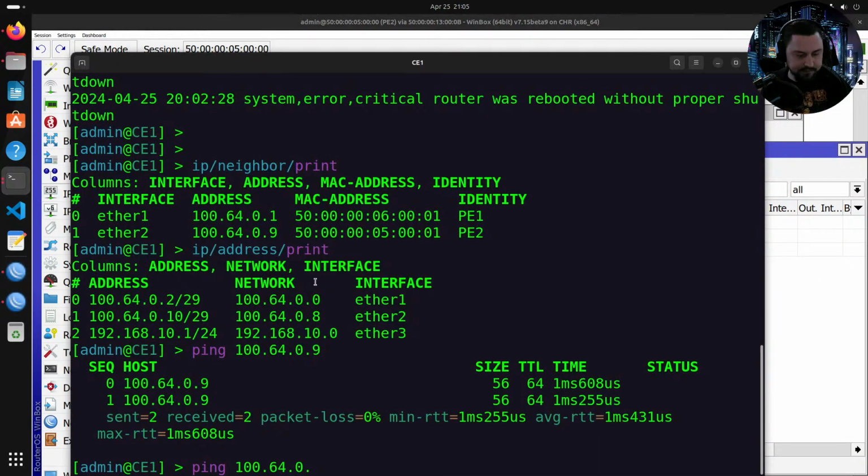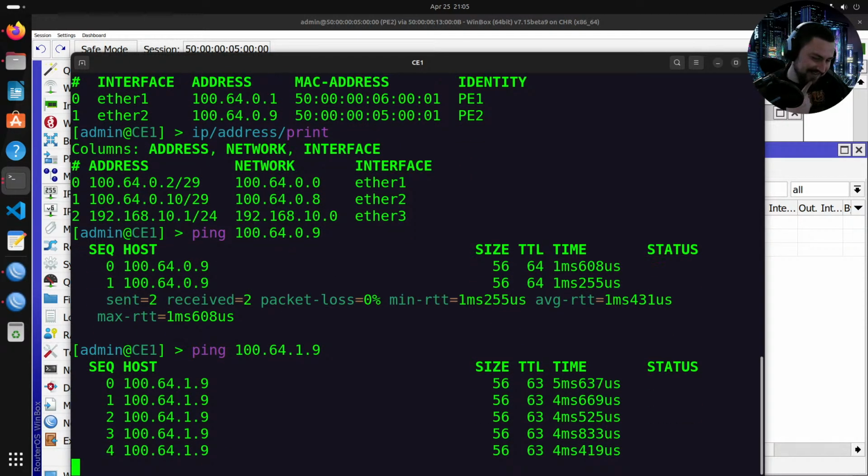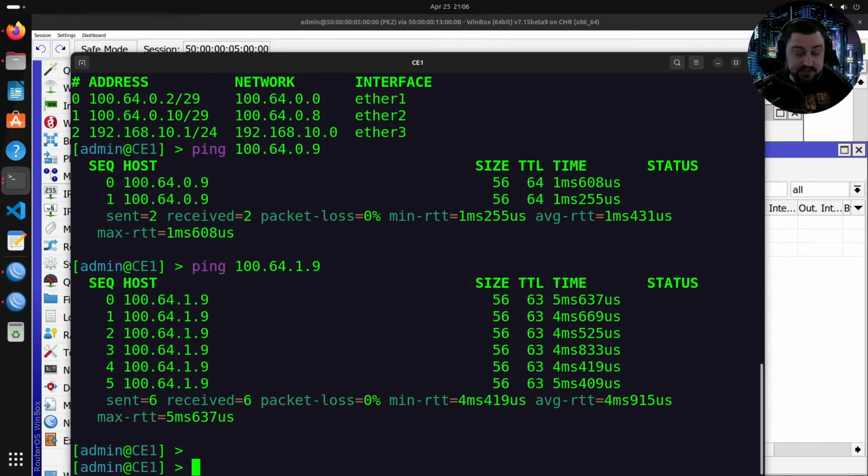So let's just try 1.9. And now it works. But I think actually, when we ended the lab off, because of the LDP stuff, I could get the WAN IPs to communicate, if I remember correctly. It was the actual subnets or the prefixes between the customer ranges that wasn't working. So let's test that. So I think the prefix was 192.168.